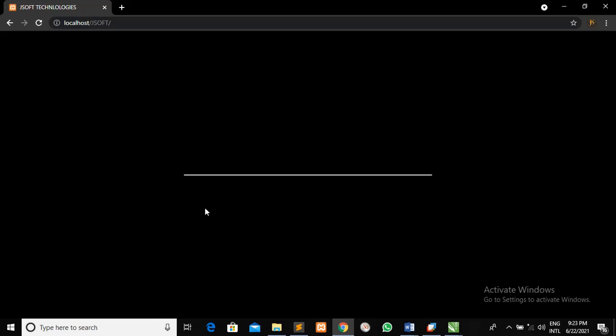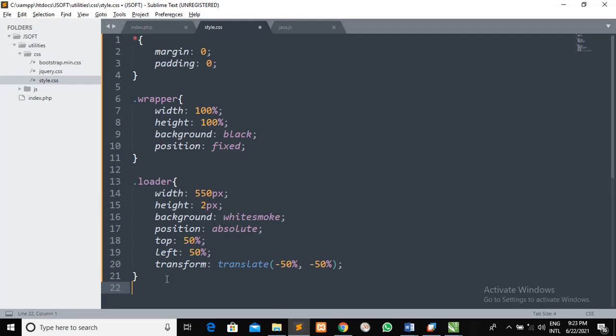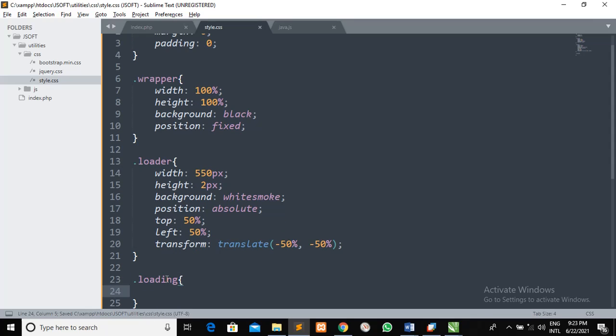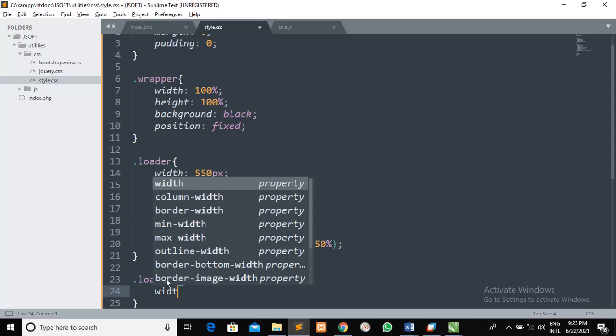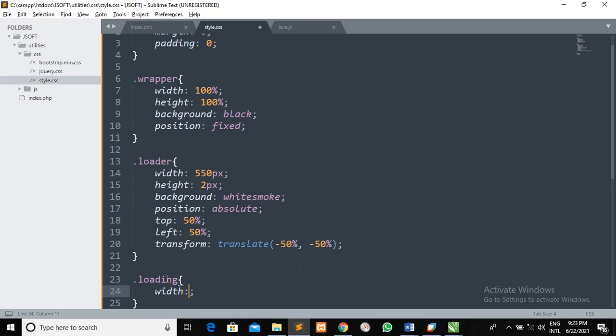So next now to style is the loading, dot loading. Let's see, width for now will be, let us say 10%.